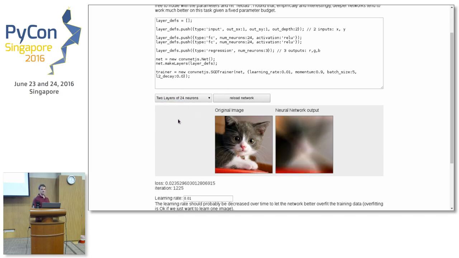But if we instead take the fourth one down, two layers of 24 neurons, now we've got different code, and we restart. Now it's got the chance to form some kind of intermediate useful feature, like am I in the lower half of the picture, in which case do this, and you'll see it gradually fixing up something more like a cat. So it's got a two-step decision it can make. This is getting somewhere. It's also training some internal representation, and we don't really know what the internal representation means. We haven't looked at that yet. But plainly it's doing a better job than the single-layer network.